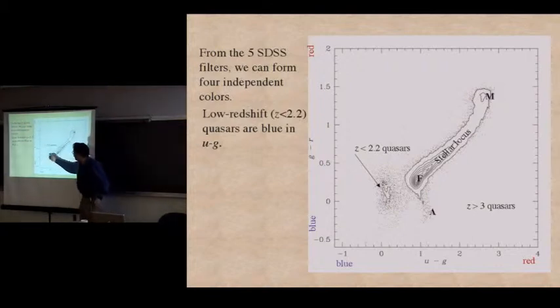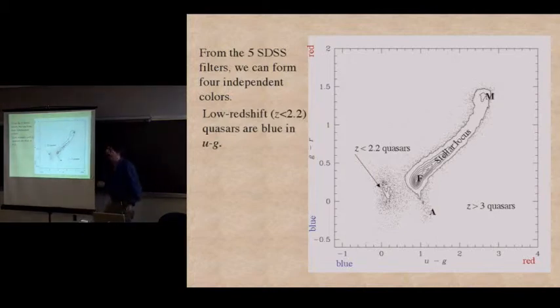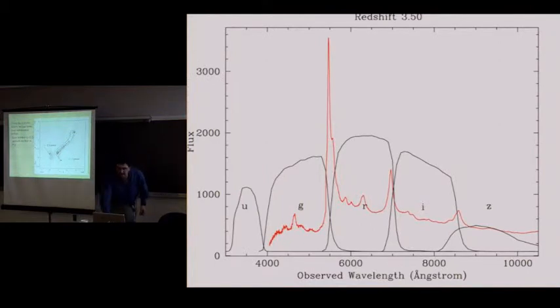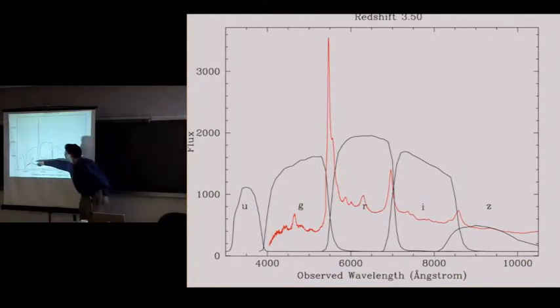Lots of low redshift quasars. Higher redshift quasars are fairly rare. You can see that. Again, the G minus R color doesn't change very much because in those filters you still see that power law blue continuum. The Lyman alpha forest doesn't hit there. By redshift 3.5, again, now the Lyman alpha forest is in the G band, and interesting further things are going to happen.